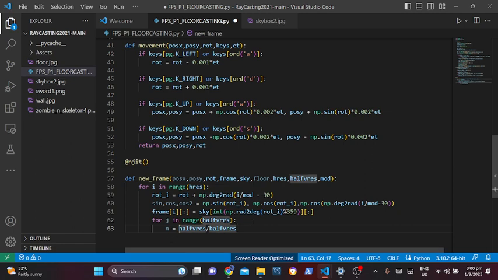So all like that, and half the res by half the res, something over here, then over here, then half the res minus j, which is the one at the top.